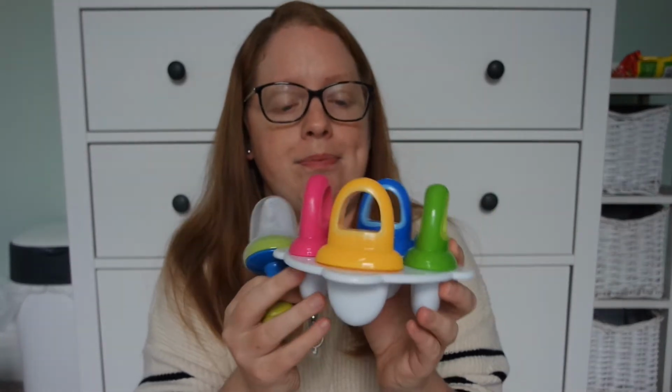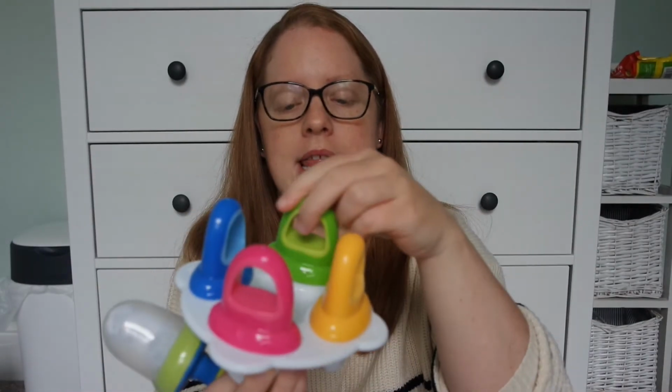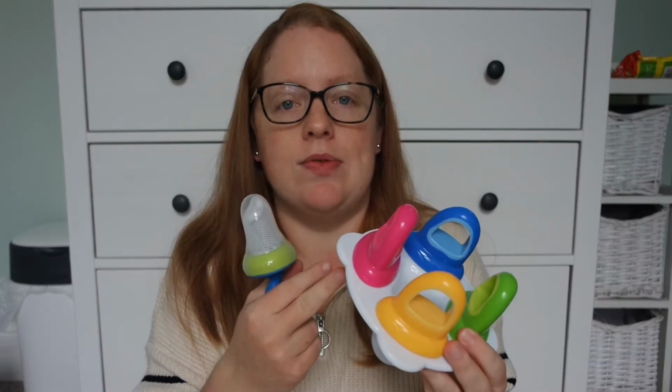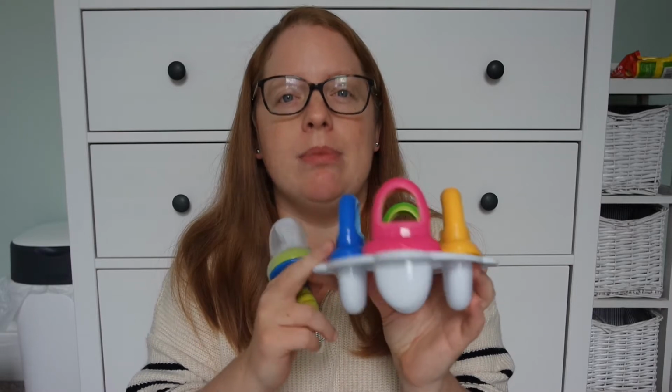Another thing we got second hand, I picked this up at one of the Little Pickles markets, was this Nuby set. It comes with these 4 lolly makers, so you can pop some purees in there and pop those in the freezer. That's going to be really handy for summer, but also potentially handy when he's teething. He does have his first tooth coming through at the moment, but it doesn't seem to be bothering him. But I imagine when some of the others start coming through, especially those dreaded molars, something like this is probably going to really come in handy.